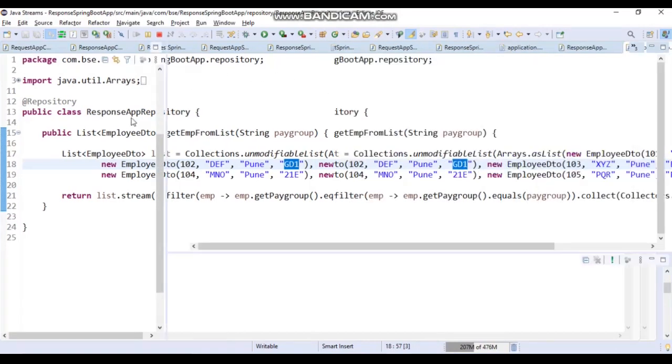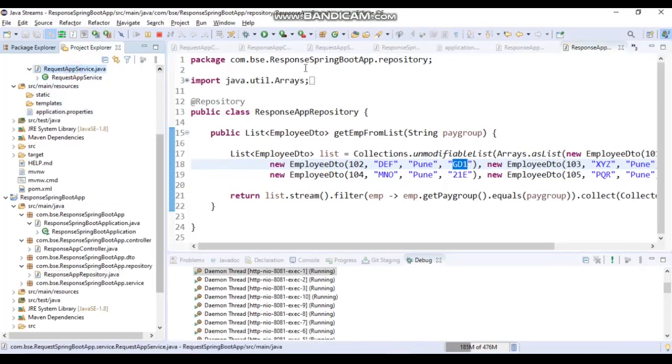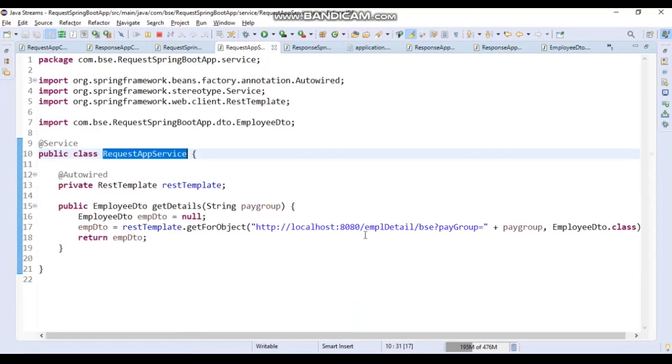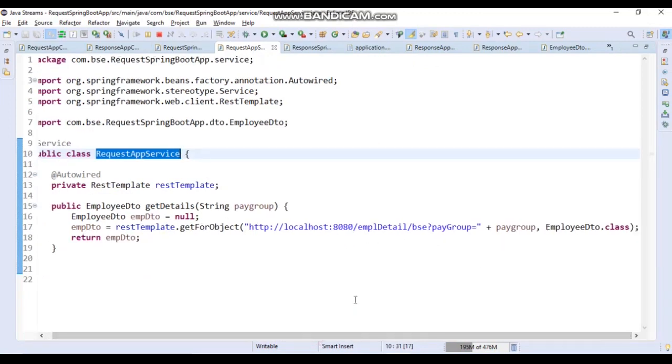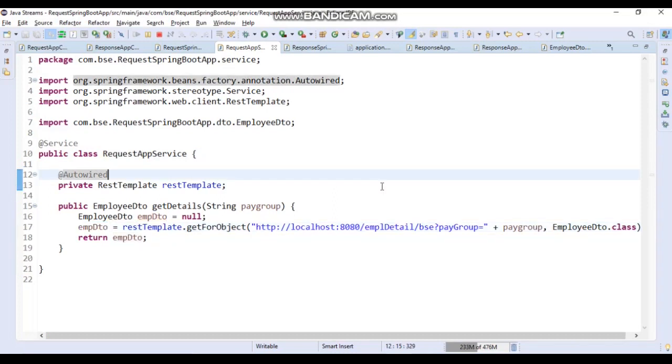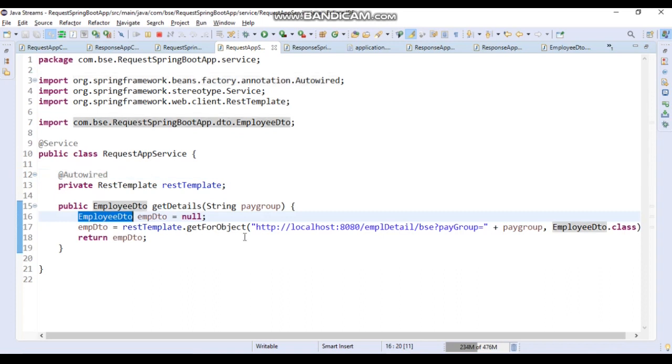In this service we get the response as JSON, and then this response will be converted to the actual object, this Employee object, using the Jackson binder. There is a library called Jackson, and the Jackson binder does this binding from JSON to POJO and POJO to JSON.